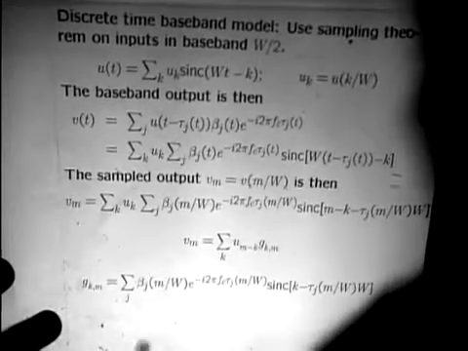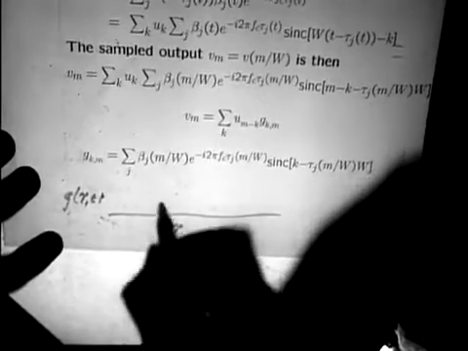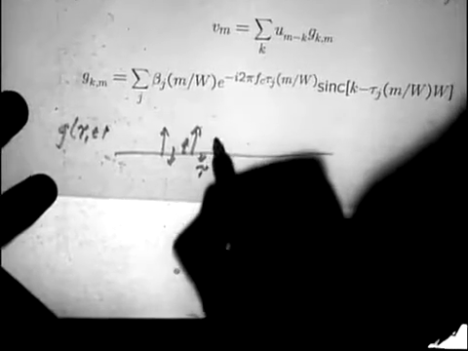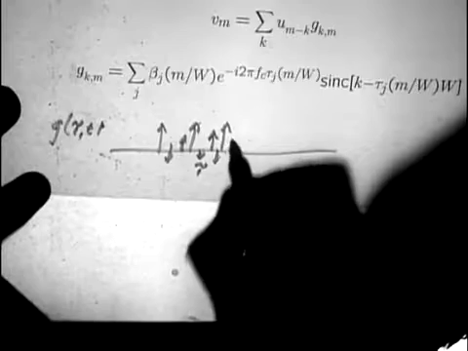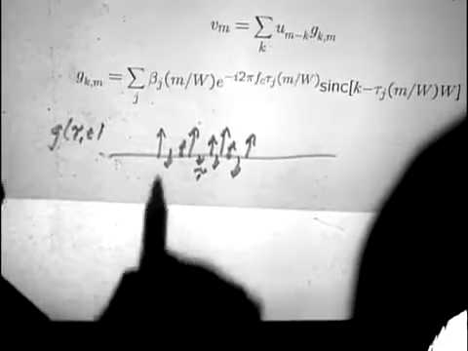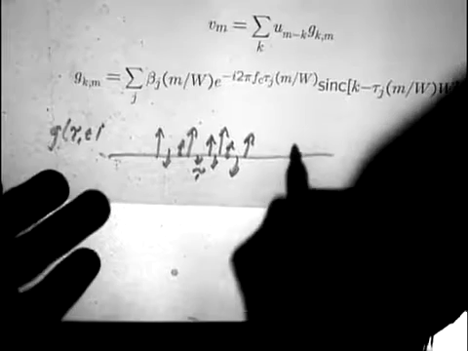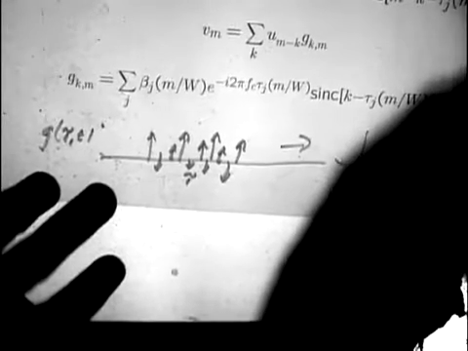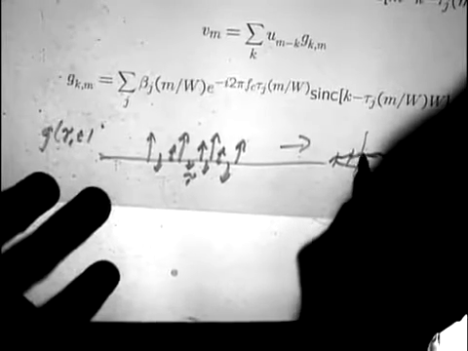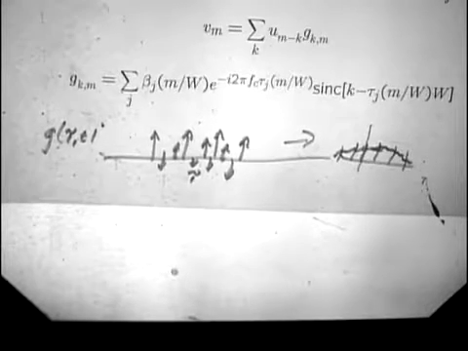So what we're winding up with is a function. If I sketch g of tau and t as a function of tau, what I'm going to find is a bunch of different terms, and now I'm going to filter this so every one of these turns into a little sinc x over x, and then I'm going to sample it. So what I wind up with then is this goes into something which looks like this. It's going to look like something which goes up and comes down again, and I'm just interested in what its sample values are, and I might wind up with 5 or 6 sample values, and that expresses the whole thing. Okay?